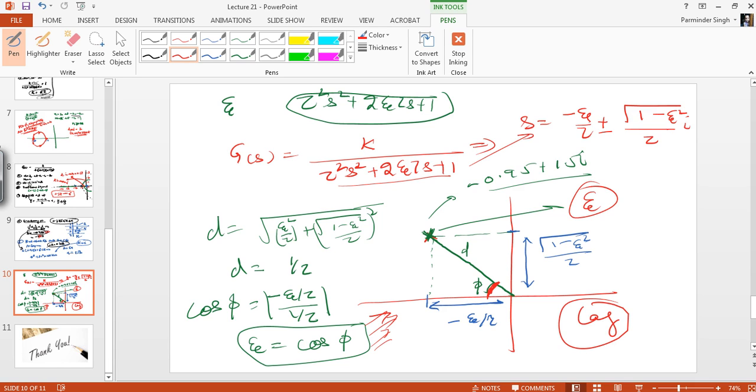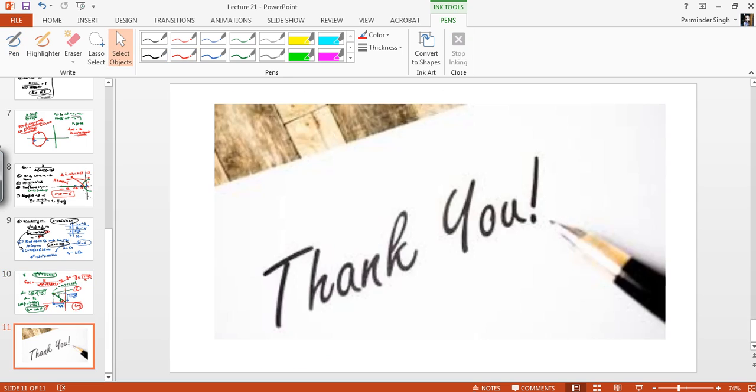Now let's revise. The Routh test fails to identify the location of the roots. It fails for lag systems. The root locus identifies the location of the roots but fails for the lag. Clear? Now this drawback of the root locus will be eliminated in the next section, which is frequency analysis or Bode plots. Thank you.